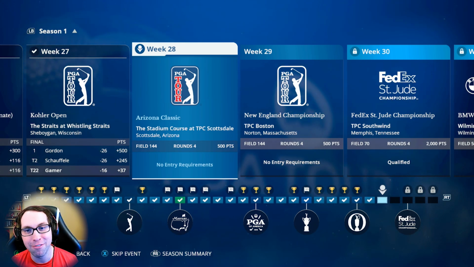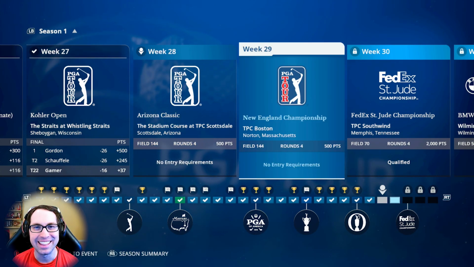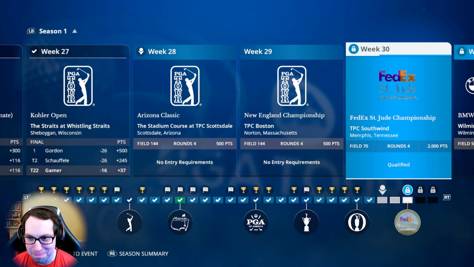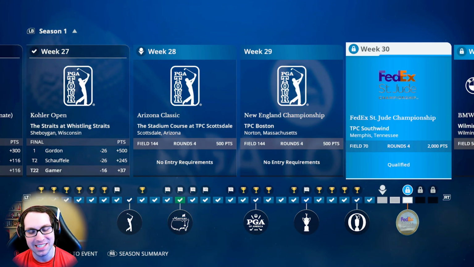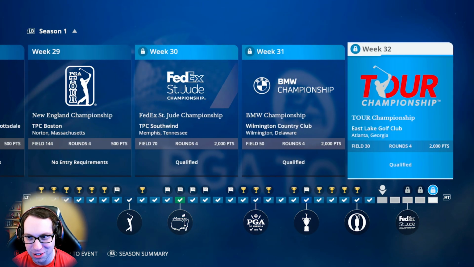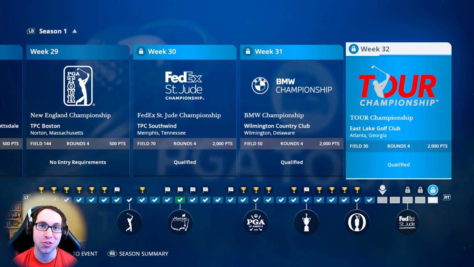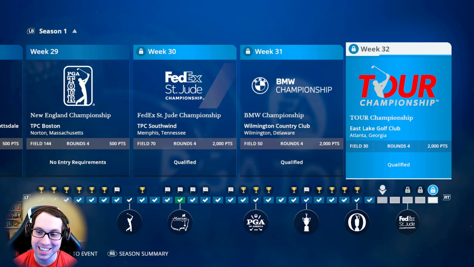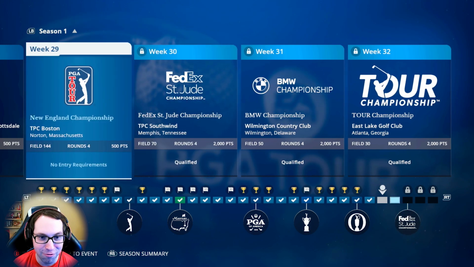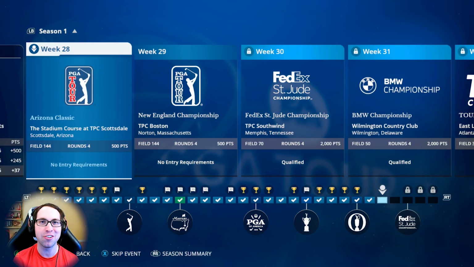So next week we have week 29, the New England Championship at TPC Boston. And then we move on to the FedEx Cup playoffs. First stop is the FedEx St. Jude Championship at TPC Southwind. Then we have the BMW Championship at Wilmington Country Club. And then we have the Tour Championship at Ryan Gamer's nemesis, East Lake Golf Club. So we will tackle that golf course when we get there. But for now, the focus is on TPC Scottsdale to win the Arizona Classic.